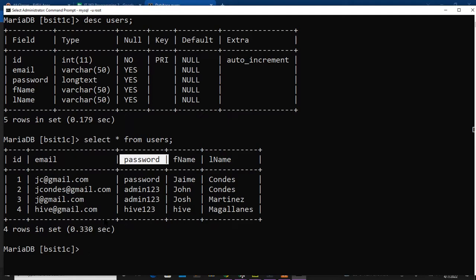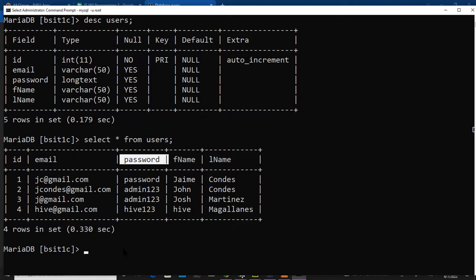Any input? Any idea? How about the others? Select email, password from users. Okay.